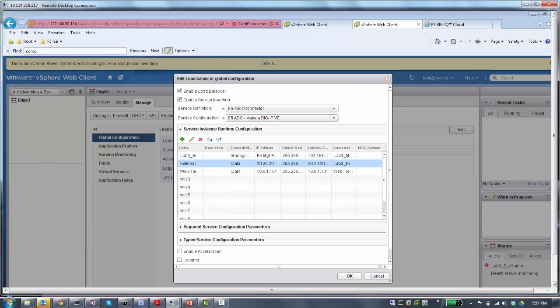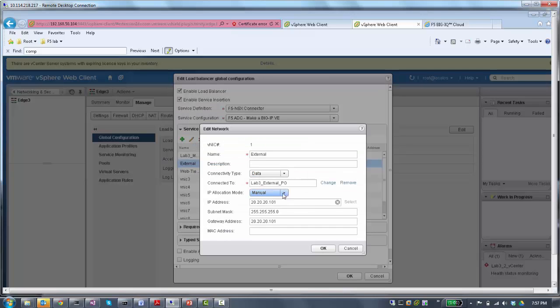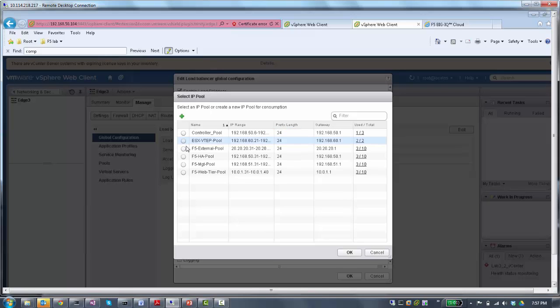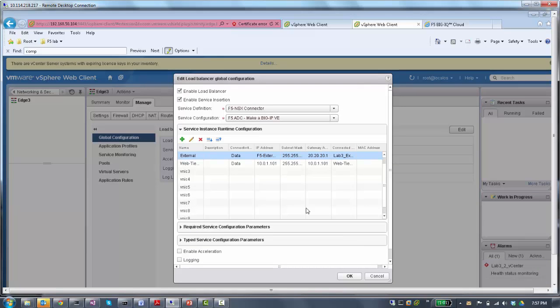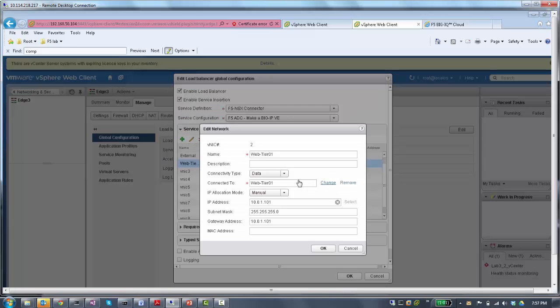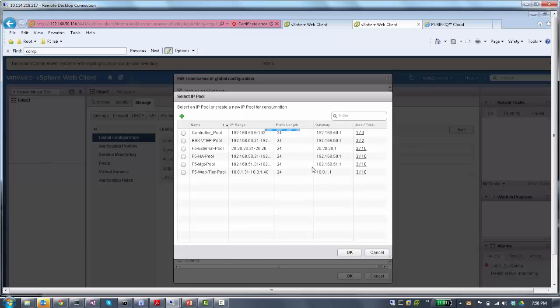Then for the external, this one is already there because it exists on the edge. I must select IP pool, as I just said before, and I had created a pool, so that's perfect. I need to create the web tier now, which already exists because it exists on the edge, so that's perfect.